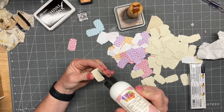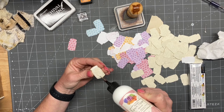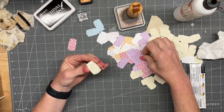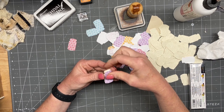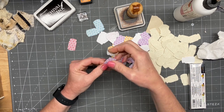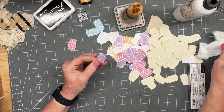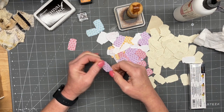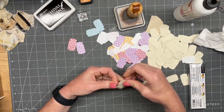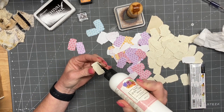Now that I know it's gonna come out really fast, I will put less glue and really spread it out. So I'm just gonna go through my pile here and glue each and every one of them, trying really hard not to get glue on the outside. The cardstock just gives it a little more stability.